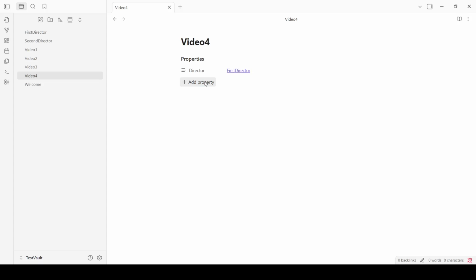We can also add other properties, like for example, I'm only going to add this in one of the videos, where I will say something like release date. And let's give it something like, I don't know, 2025 0224, something like this. Ideally, this would have been picked up as a date field. There we go. And I'm intentionally not putting it on the other videos because that'll come into play later.